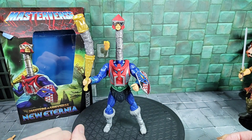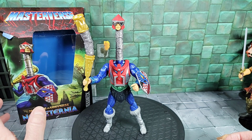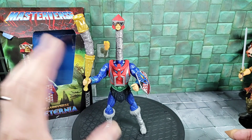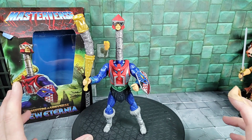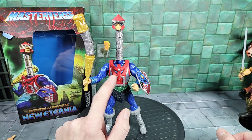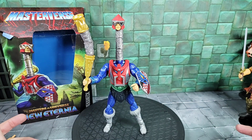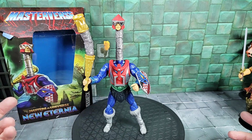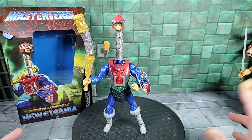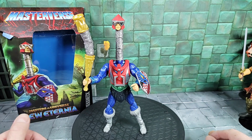Kind of wish he would have had a little bigger chest like that Skeletech figure. I was hoping the newer Masterverse figures would go that route, but it's okay. Mekaneck's fine. Kind of reminds me a little bit of 2000X, where the figures were slimmer, and I did like that design. Yeah, you have the iconic Mekaneck armor, which not only fits the Masterverse, looks great, but also the Origins. And of course, all the Origins stuff can fit this Mekaneck, as I showed. Both necks, heads, and armor pieces.